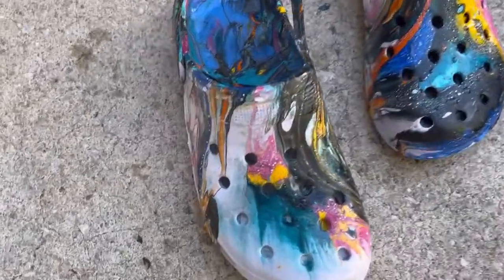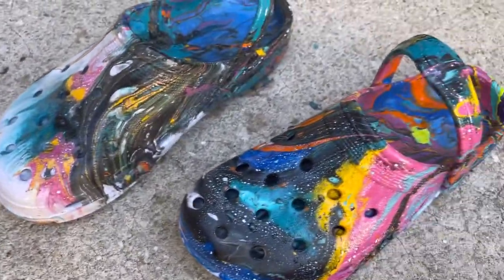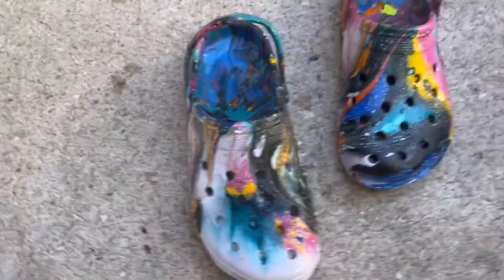So it turned out really good. My husband didn't really like it, it was showing white still. I liked it, but we went ahead and just did a little dip in the water again because there was still spray paint on the top. So I will show you what it looks like in a few minutes.